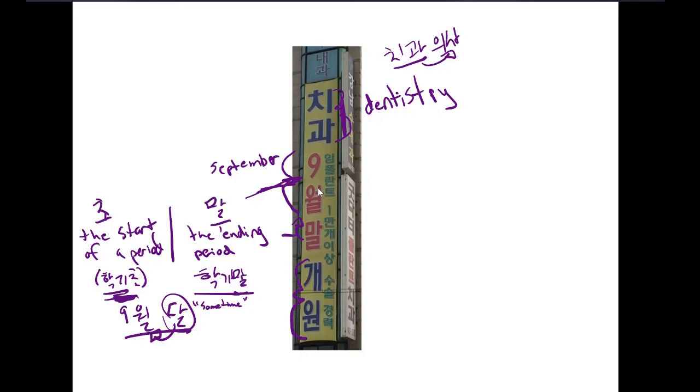And this is probably the most difficult word on the sign here. This is a verb, and you could say 개원하다, but this is the noun form of a particular verb. And 개 in this is a Hanja character that refers to the start or the opening of something. And I'll try to draw that Hanja character for you here. It looks something like this. And I know some people are gonna get mad at me with my terrible Hanja here.